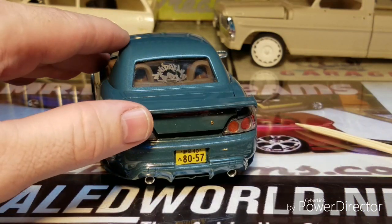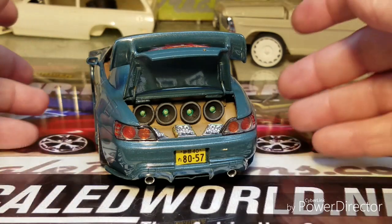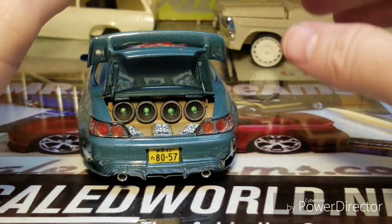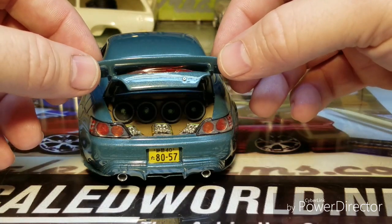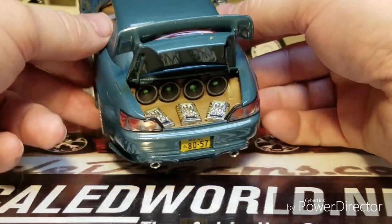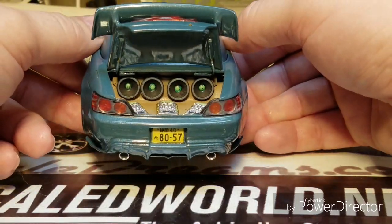The trunk is hinged and open. Inside there I used 4 8-inch subwoofers that I copy casted, and there you can see the third brake light. I still incorporated that. It has 3 Audiobahn amps in there.